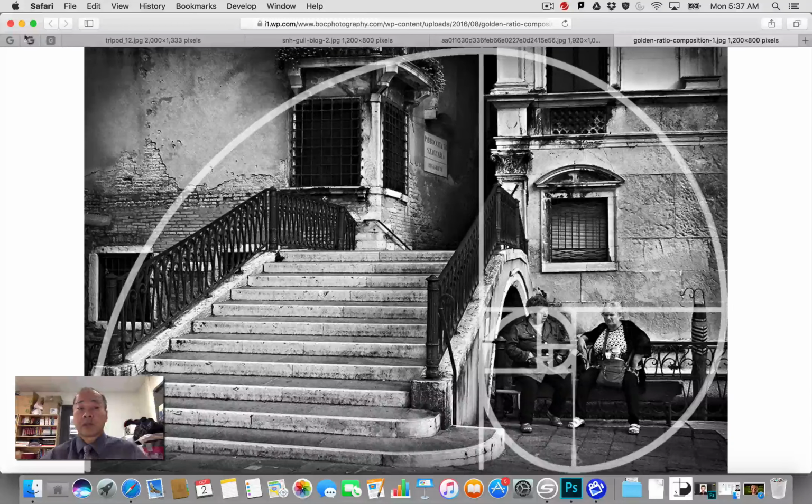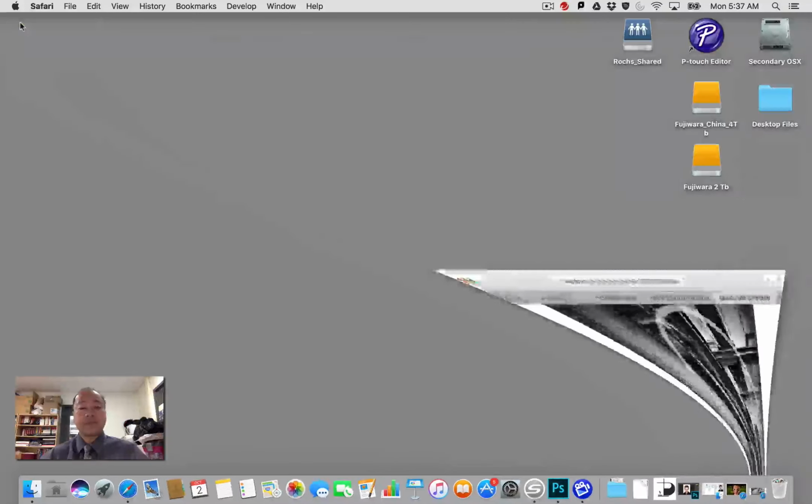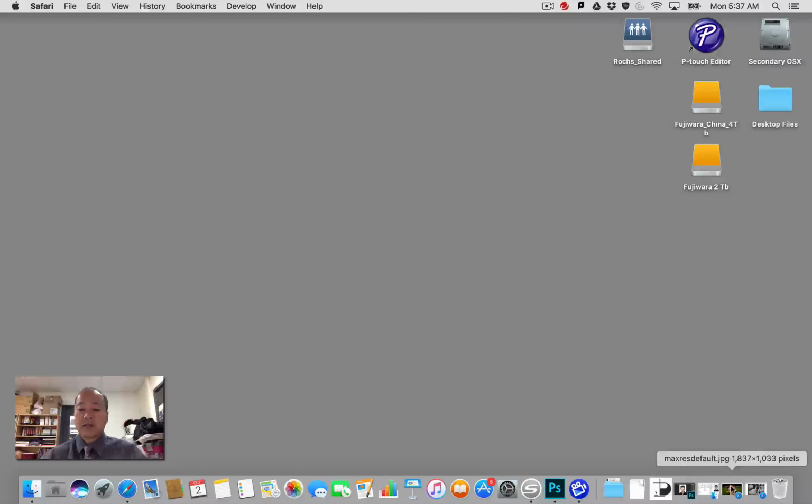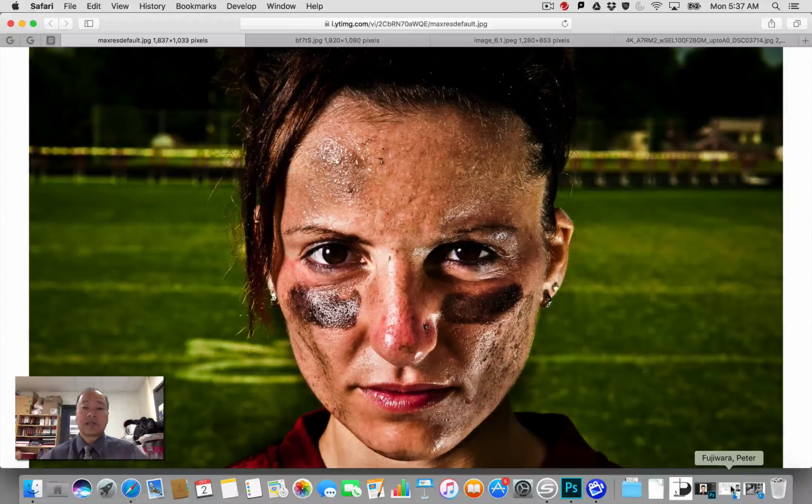But what we're going to start with today is clarity. If we look at a photograph, clarity is basically whether the photograph is in sharp focus, like this photograph here. Now, how do we determine whether a photograph is clear? When you're starting, it's very difficult. Some photographs may look clear, but you don't really know unless you zoom in. This is one of the easier ones to deal with, and this is what we're going to start with when you do your photography.